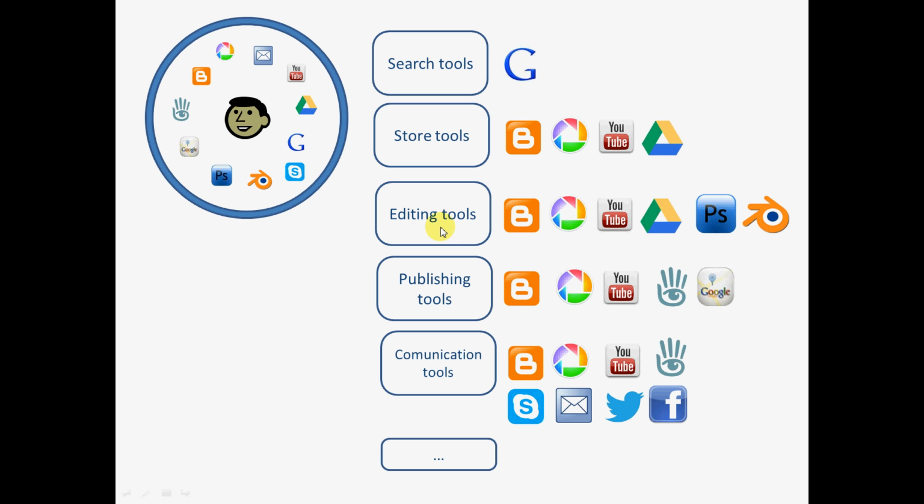Some of that content is private but other content is public, so he publishes the content on several platforms. And then for the regular daily communication with others, a set of communication tools is advised. And there are others, but those are more specialized tools, like tools that make recommendations. For example, if you go to Amazon and you buy a book, and Amazon recommends other books based on your preferences, tools like this are in another category, and can also be used in more sophisticated PLEs.